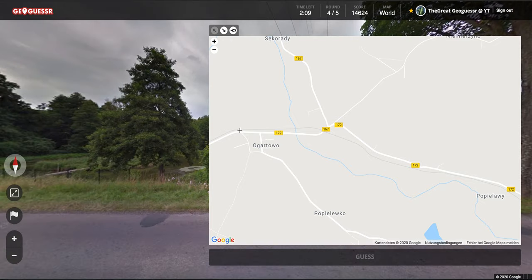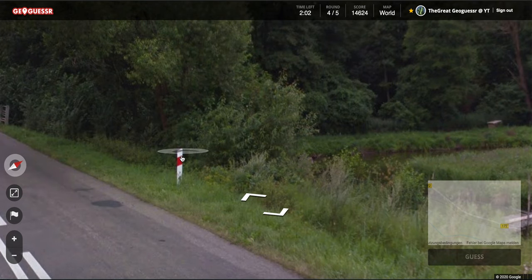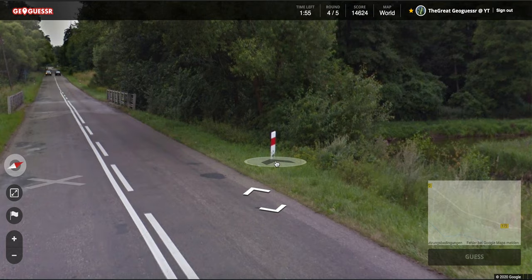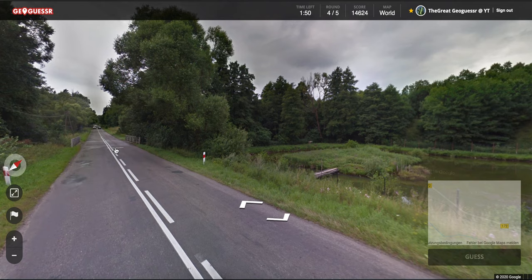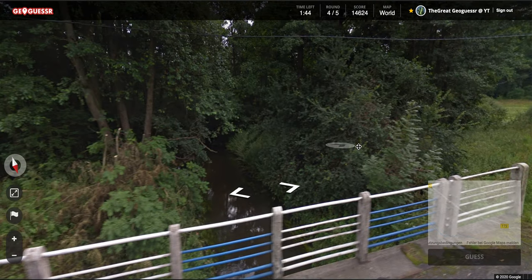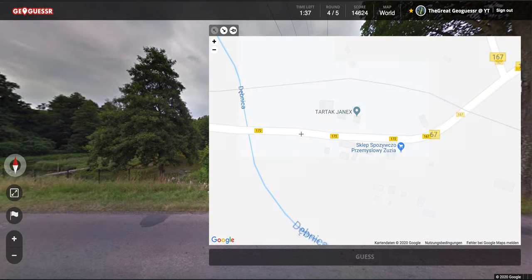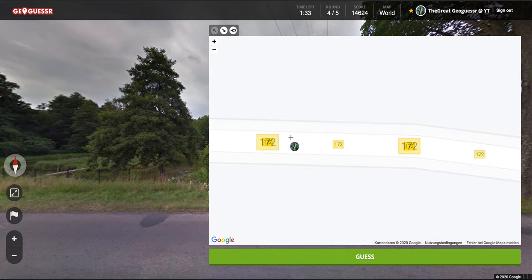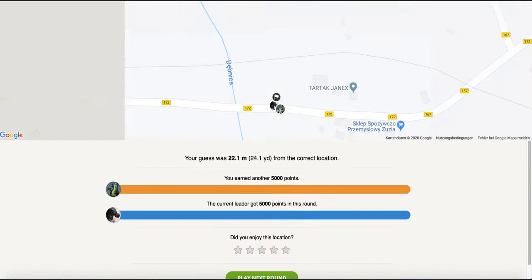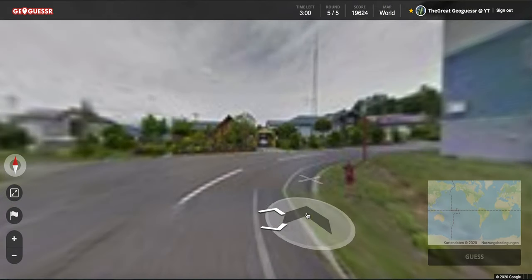Did we pass this tiny river? I don't know — let's go to the other direction. By the way, Poland has these very light red and white posts next to the street. If you're in Eastern Europe, they're easy to recognize. Tiny rivers — so we are right next to it. Like here, I think. Let's go here. That is a very easy location. Well, we're not even exactly on the street — but that's fine, four points at least!